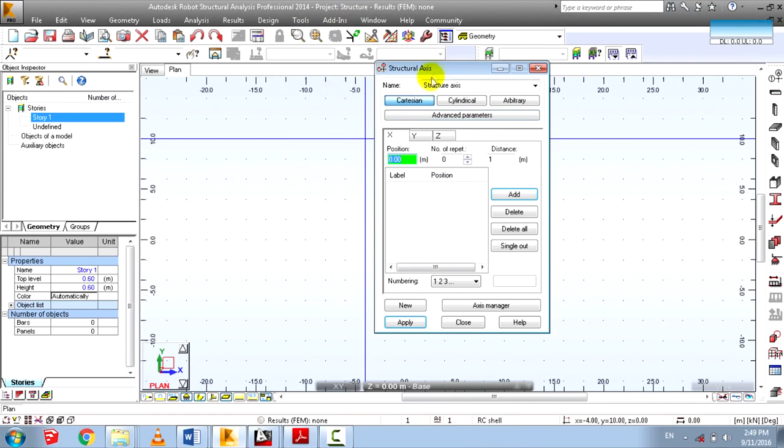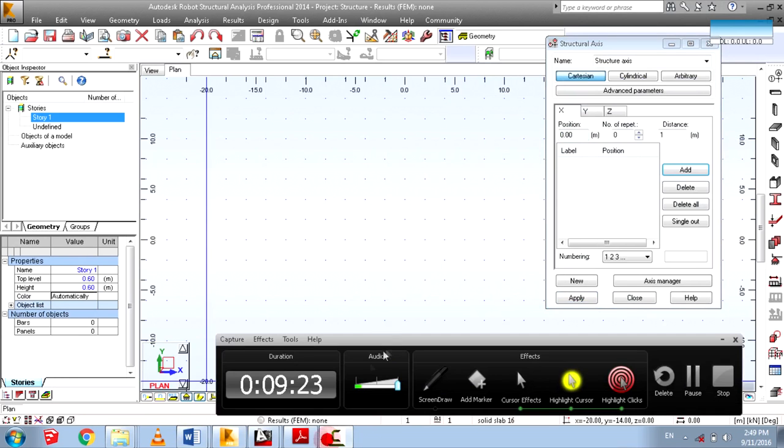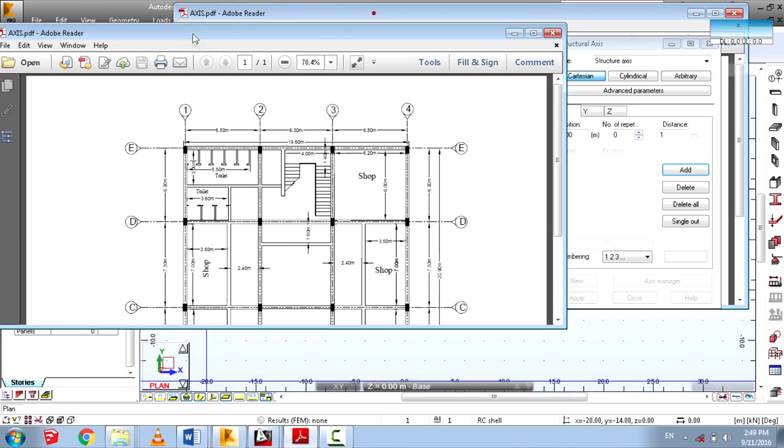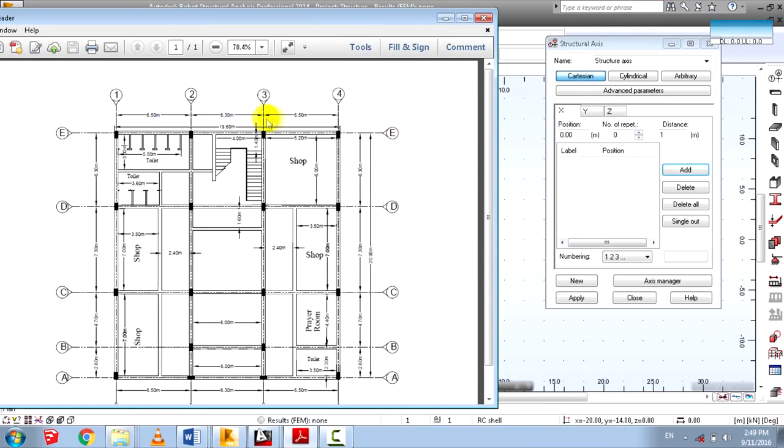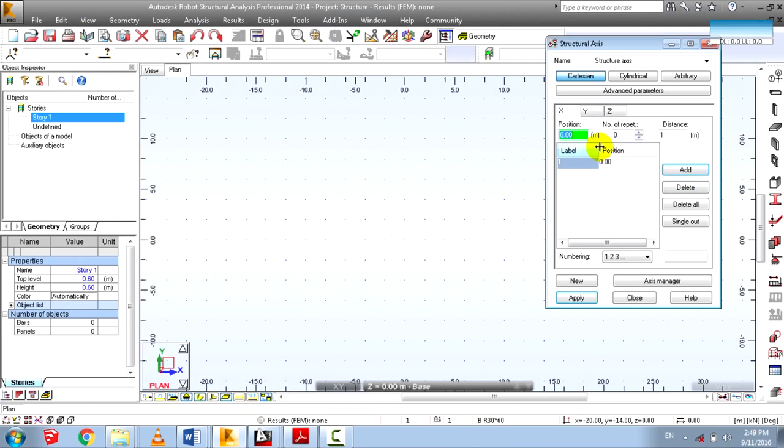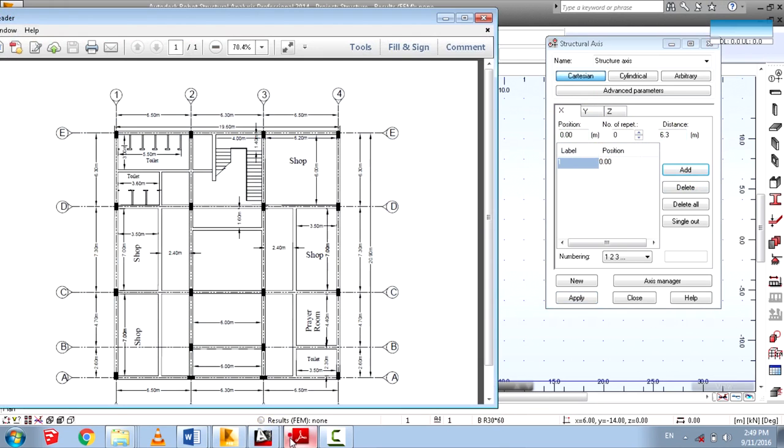Okay, first thing first, how much is our section? We can just make it right here, 6.3, 6.5. Okay, so I can just write here, I can make it here and add a 0, and then I have a distance of 6.3. I don't know, yeah, 6.3, 6.5.